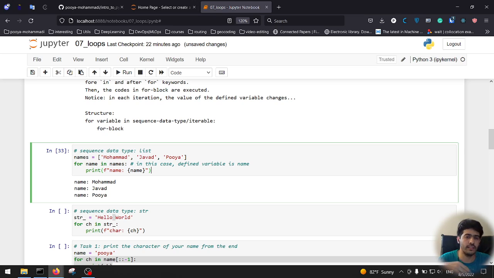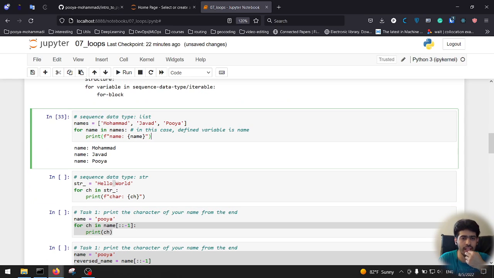So whenever it reaches the end of the list, the end of the iterable, it could be a tuple, it could be a string, or whatsoever that is iterable, I mean, for can iterate over it. And whenever it reaches the end, it simply stops it, it breaks it. This is how for loops stop.